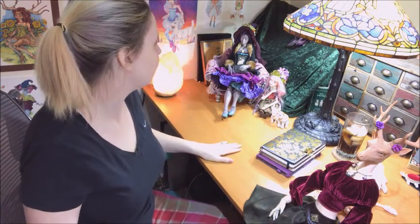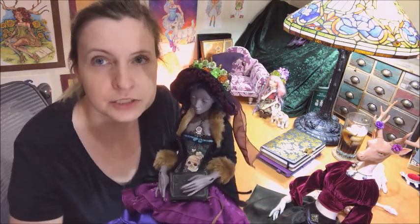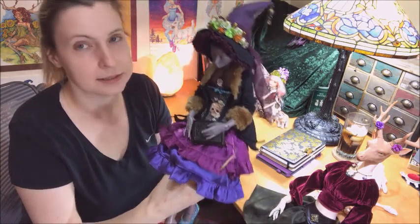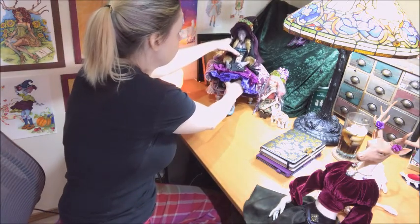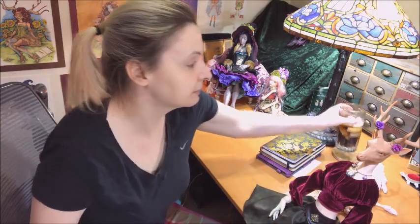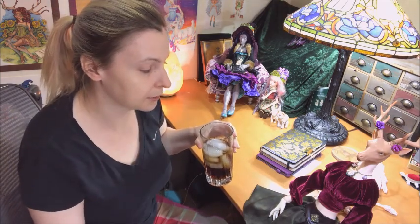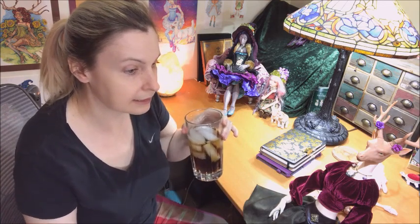I have a few more things to show you. My Min Ingenue has her sleeping faceplate on right now. Her main faceplate is off being painted by Fitzwig, and I'm excited to see what he does — I gave him pretty broad leeway because I find that face-up artists tend to feel more inspired when they have more creative freedom. I know I'm that way with any art or commissions I do — I feel a lot more inspired and excited when I have more free reign.